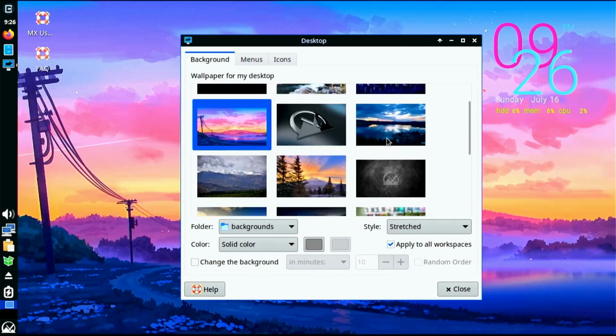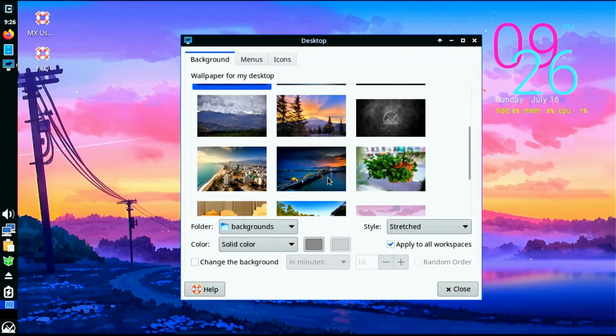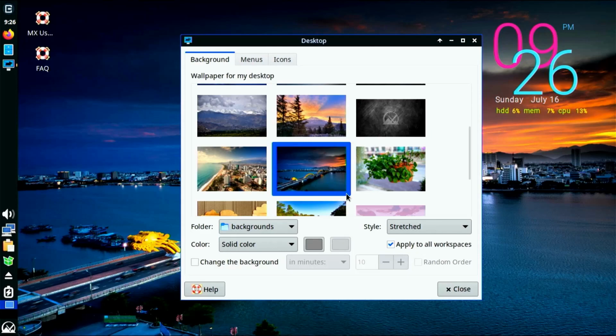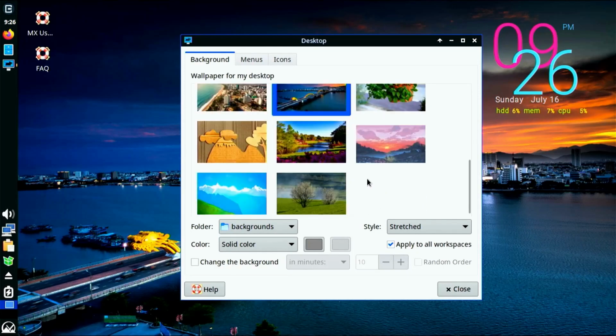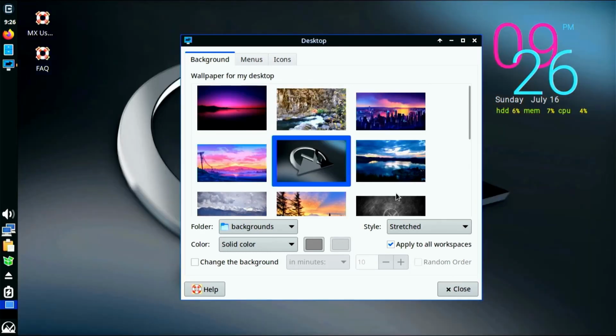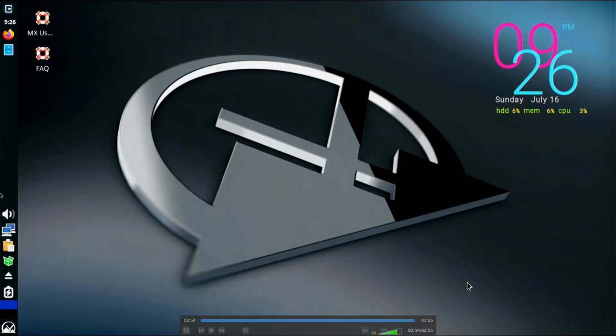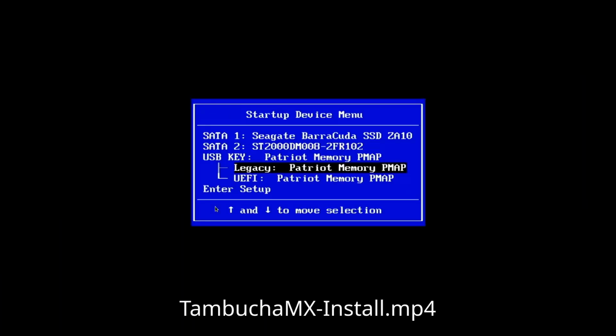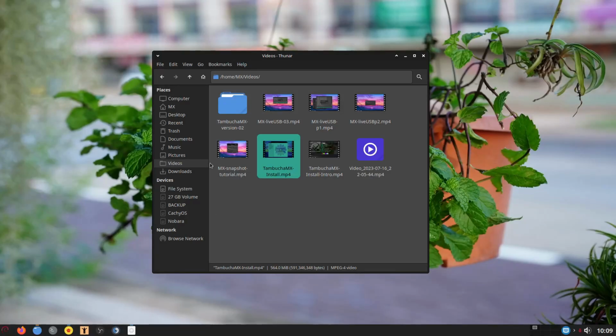Some of the default ones I deleted, and some other ones I added to this install also. But the only thing I couldn't figure out was how to alter the panel bar on the side here. That's my install process. I wanted to make the ISO so it would look similar to this panel here, but unfortunately I don't know how to do that yet.